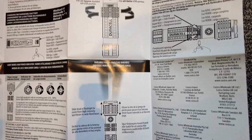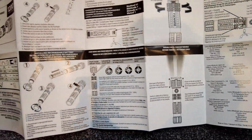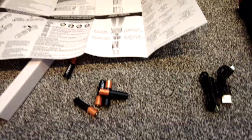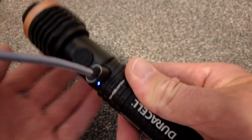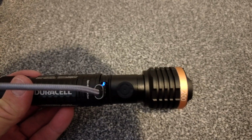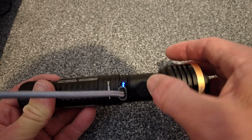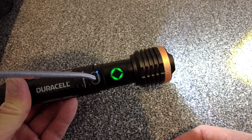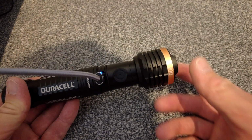Okay. And there's our collar, showing your beam there. It's very nice. That's pretty cool. Looks on the back, different languages. Right, let's charge all these up. So if we plug this in, again the blue light comes on, that will go green when it's fully charged. You can use the torch when it's plugged in, so you could take a power bank with you and charge and also use it, so that's quite handy as well. It doesn't disable the use of it, so that's a nice feature.